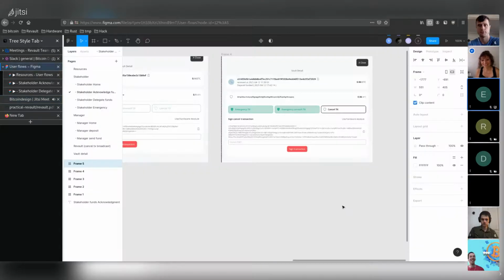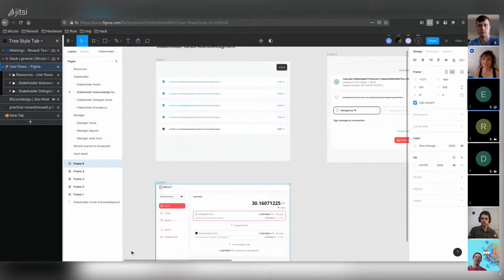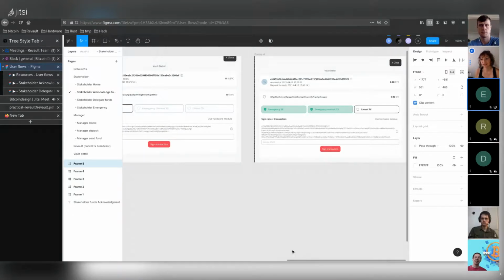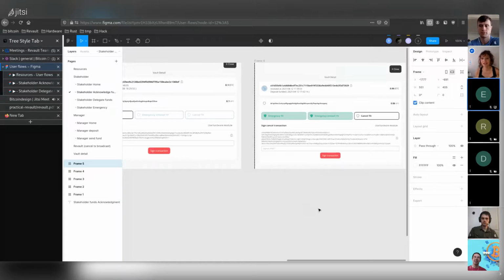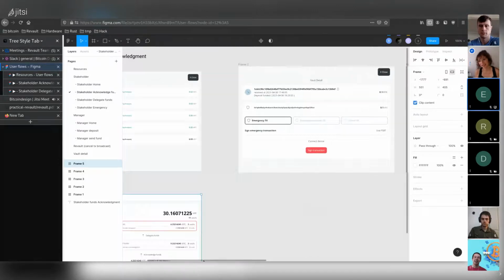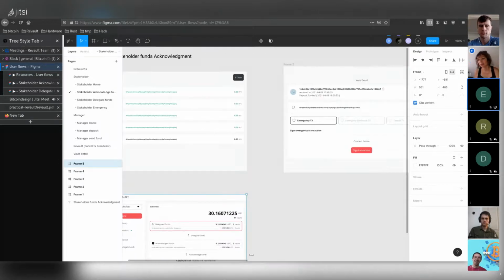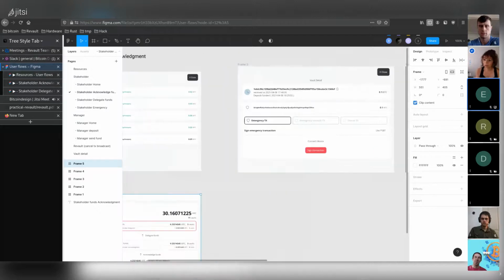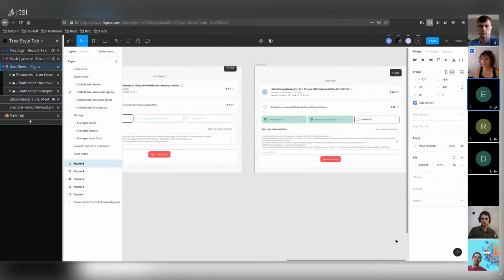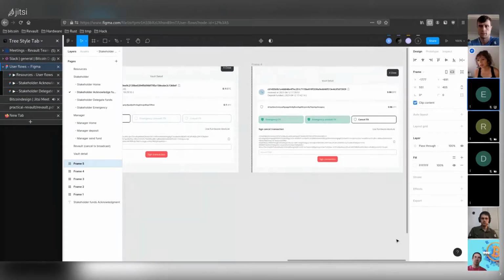Yeah, I think it's a thing of terms. I think that if you think of delegate, maybe you should have something like send to approve. And once you get to the manager side, you can have a list of things to approve. And that way, when you get to the point of sign transaction, you could have approve or not, I don't know what's the opposite of approve. I can't think of the word right now.